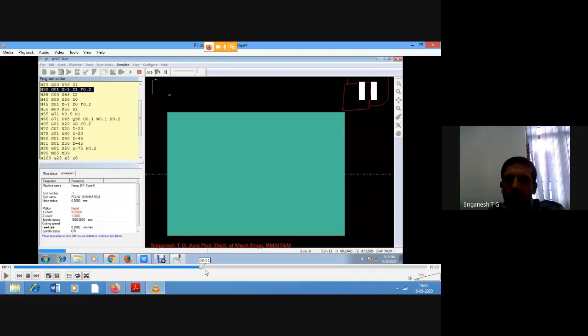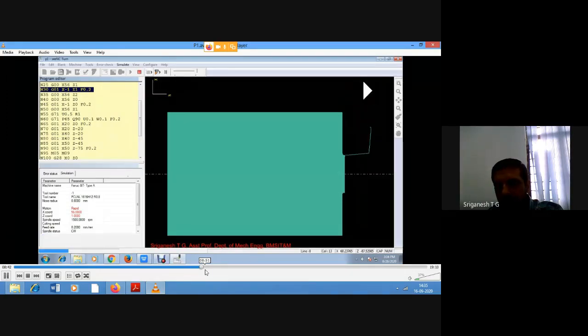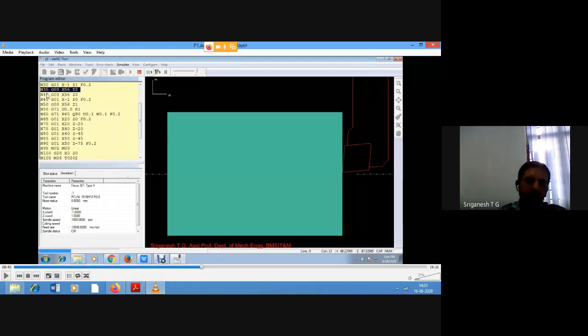So the tool appears above the workpiece, okay, and now it is going to read the facing operation. For facing operation, the tool has to move vertically downwards up to X minus 1. See, till there it has reached X minus 1. The very next command I have given over here is what?